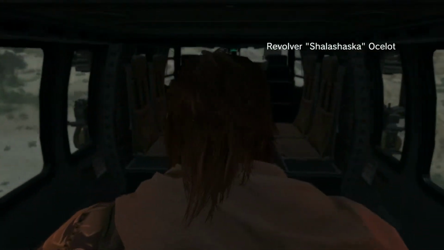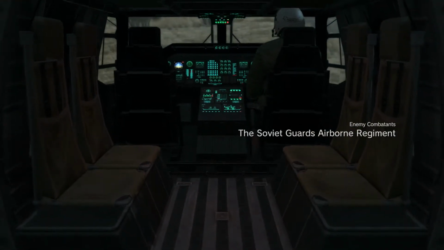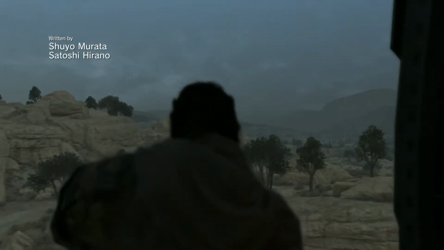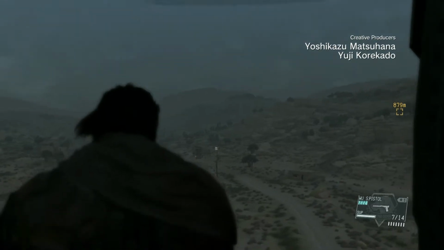Base to base comms network. Head for the Eastern Communications Post and destroy its comms equipment. Use the binoculars to locate the communications equipment at the facility. Okay, we will locate the comms. That's right, we're going to destroy the comms with C4. That's what we're going to do.